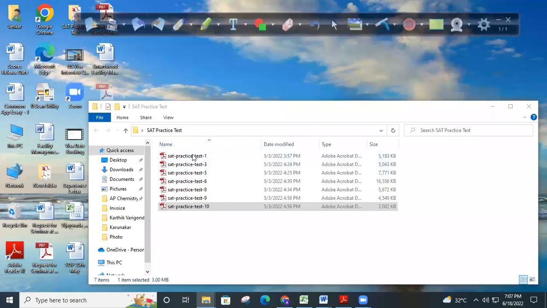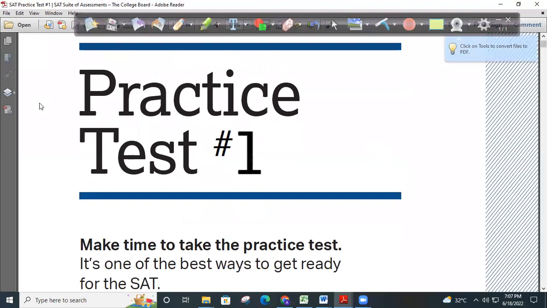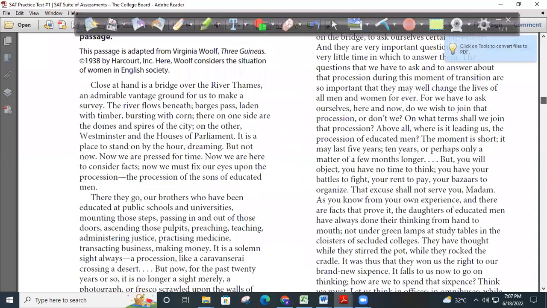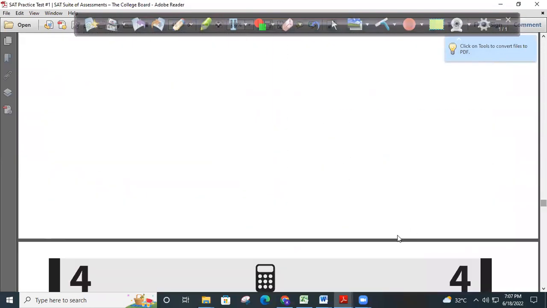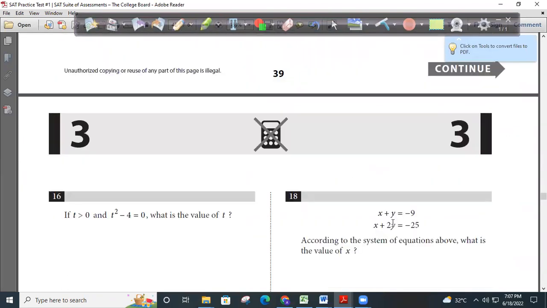On this computer, and I'm sharing the paper. In this paper, we shall solve all the questions that are there related to quadratic functions. Any question that is there related to quadratic functions. Now let me go to section 3.